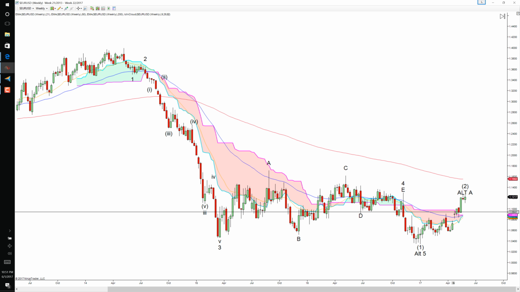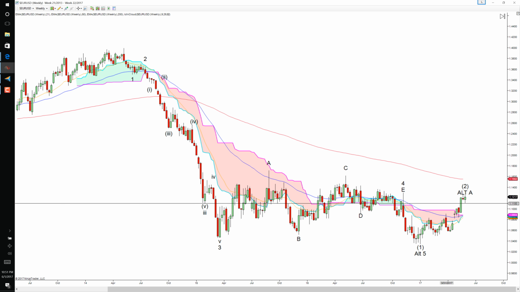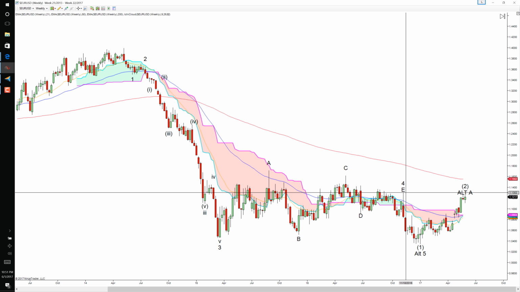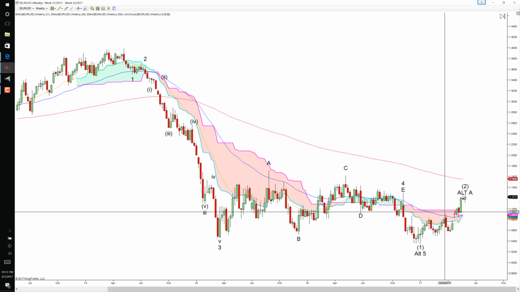The problem that I'm seeing now is this particular area here is starting to look like a leading diagonal. What that means is that if this was a 4 and this is a 1, 2, look how close this is. It's basically, and I'll show you on a daily, basically you're going to get really close to it retracing the wave 1, 99%. Now in Elliott's book it says it cannot retrace it more than 100%, but it's not often that you see a wave 2 retracement retrace it 99%.